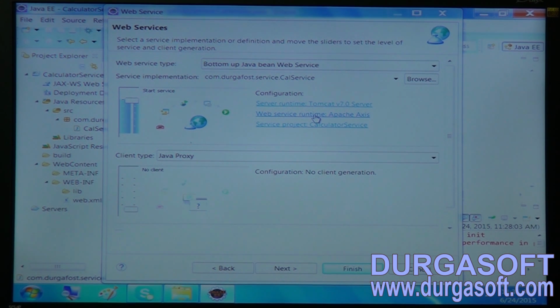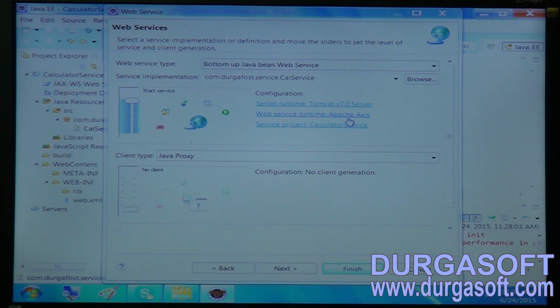As we discussed in the previous video, Eclipse supports only 3 implementations here. One is Axis1, Axis2, Apache CXF here. So now by default it has selected one web service runtime called Apache Axis. Apache Axis in the sense it is a Axis1 implementation.